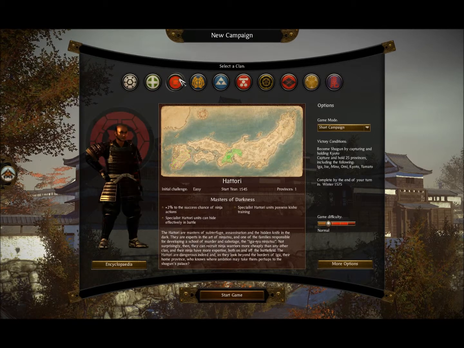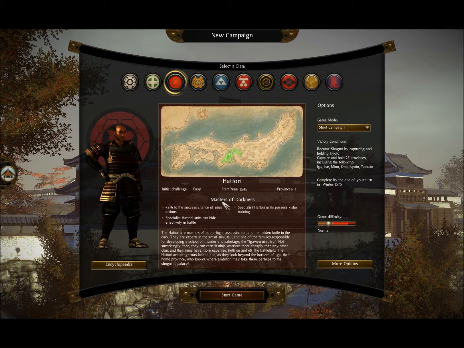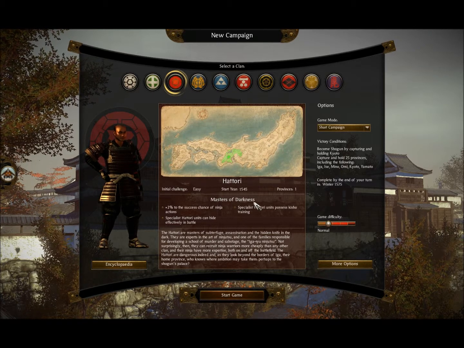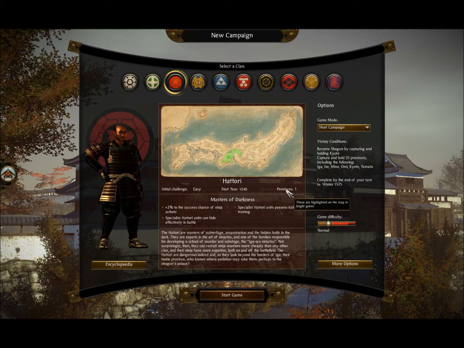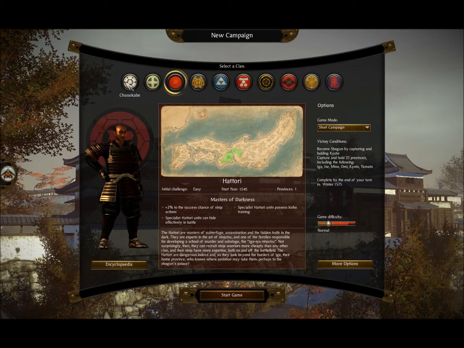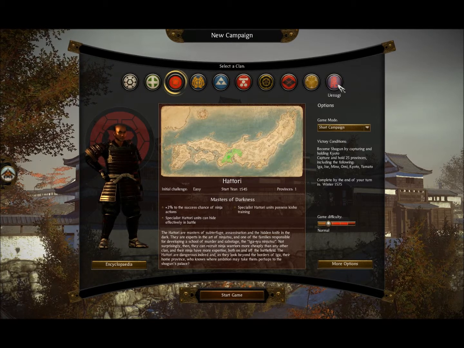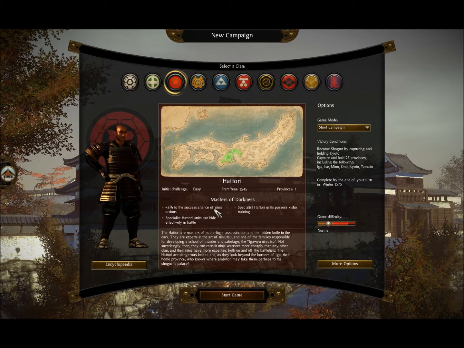Next up is the Hattori, and they are the Masters of Darkness. Pretty cool, that sounds pretty cool, the Masters of Darkness. And they start off with one province. And starting year again 1545, initial challenge easy, and I believe how it goes is it goes from easiest to hardest all the way on the right. And let's see some of their perks. Plus 2% to the success chance of ninja actions, which is really cool.